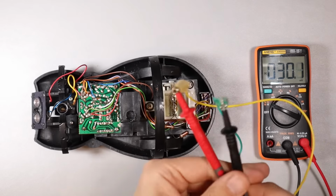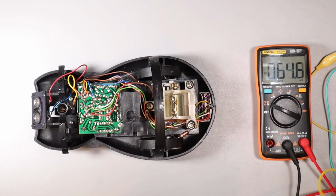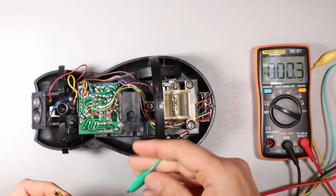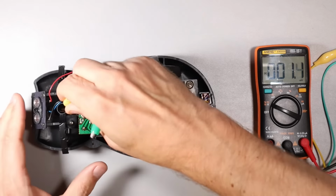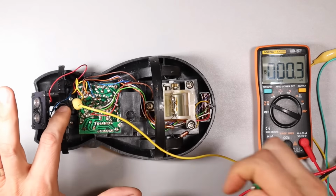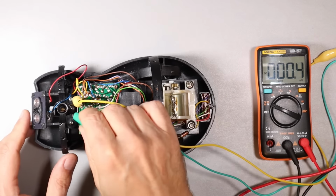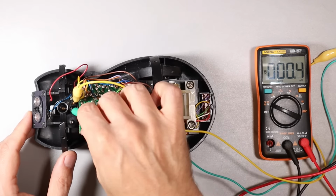I've got the probes there with a couple of clip wires on them, the yellow one to the positive. So we'll connect those now up to Boris. I'll put the yellow one on the yellow wire. That's going to the positive on my meter. So if we get a positive number, we'll know the yellow wire is a positive, and then the green one can go on the black connector there.